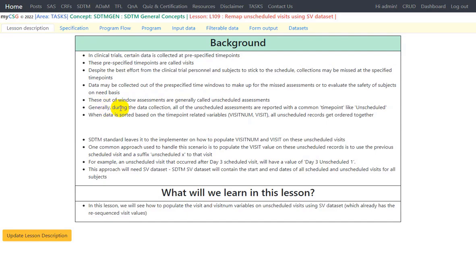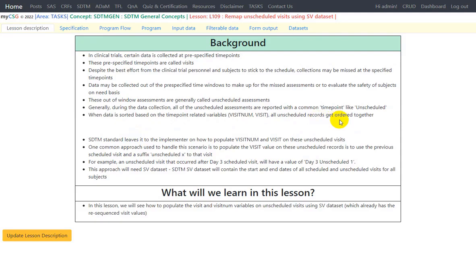When collecting the data, all of these unscheduled assessments are reported with a common time point like unscheduled. So the unscheduled visits can happen across different time points within a subject and a test. So if we are giving it a nominal time point like unscheduled on all of those records, when we try to sort the records based on these time point related variables, all unscheduled visits or records get grouped or ordered together.